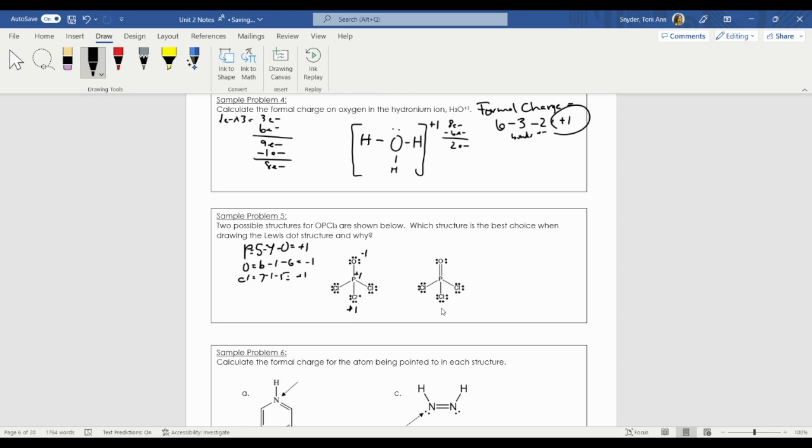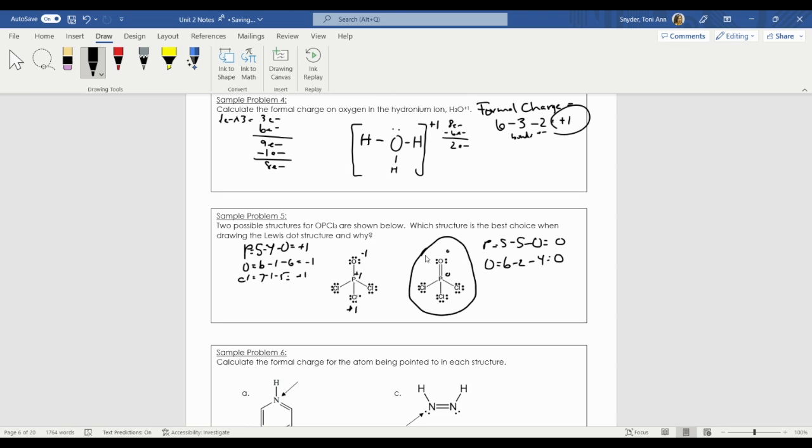As opposed to that, let's count our formal charges on this structure. So phosphorus, again, has 5 valence electrons, minus 1, 2, 3, 4, 5 bonds, minus, it has no lone electrons. So phosphorus here has a formal charge of 0. Let's try oxygen. Oxygen's got 6 valence electrons. I'm going to subtract 2 for 2 bonds, and I'm going to subtract 4 from those lone electrons, and I get 0 again. And this chlorine is much better this time.